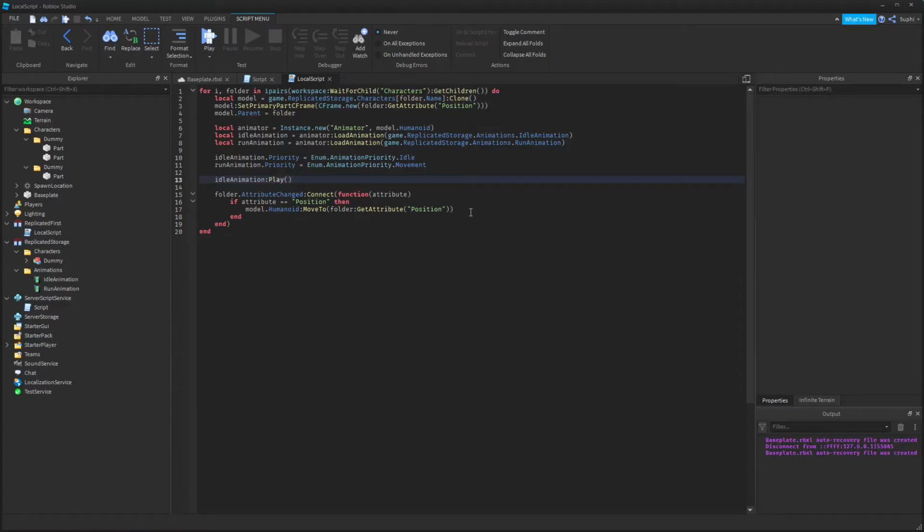And I'm also going to play the run animation when we start moving the character.